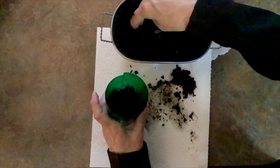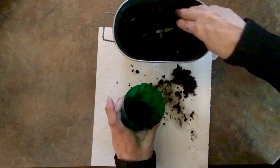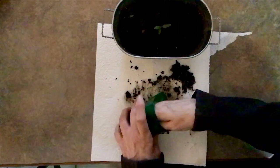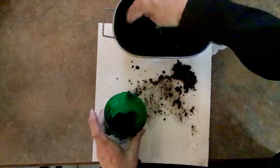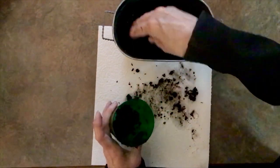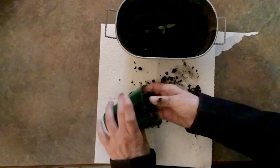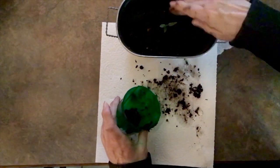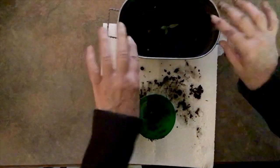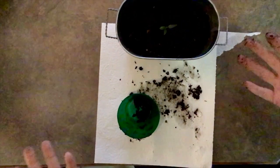So if you have a banana at home and your mother or father, someone's growing plants and they'll give you a little seedling, you might want to try this and see if it works. Another thing I thought of is if you don't have a seedling, but you go to the store and you purchase one of those little packets of seeds, try it with some seeds and see if that works. So once you get it in, the banana's buried underneath, all the potassium's going through the soil, keep it watered, and let's see the growth.